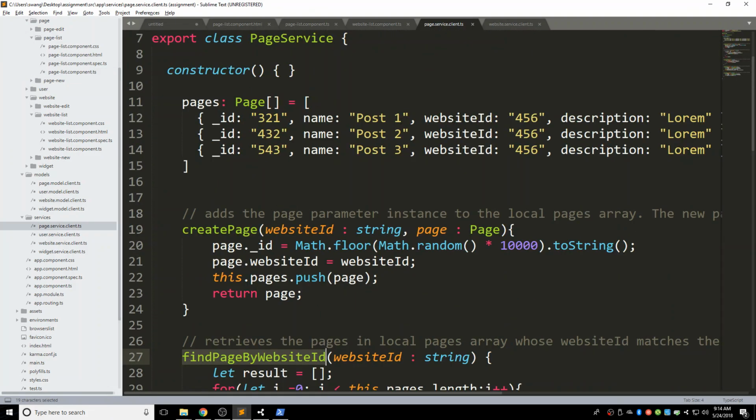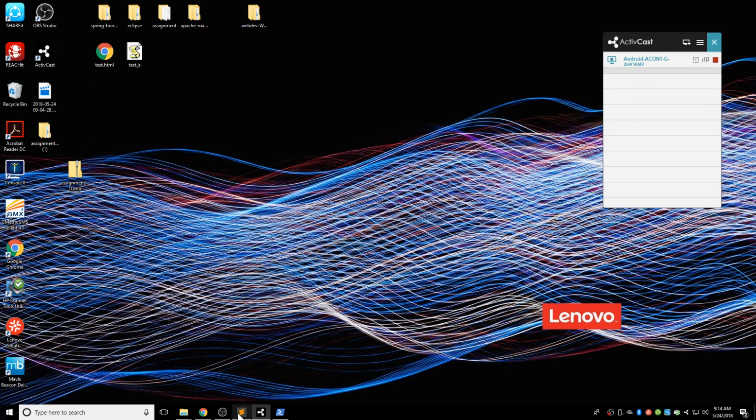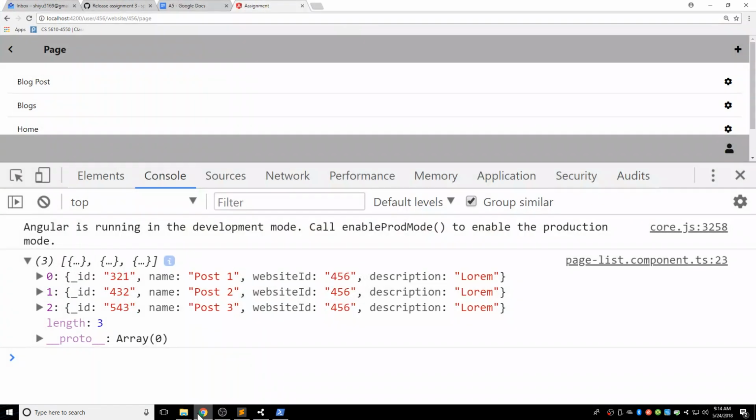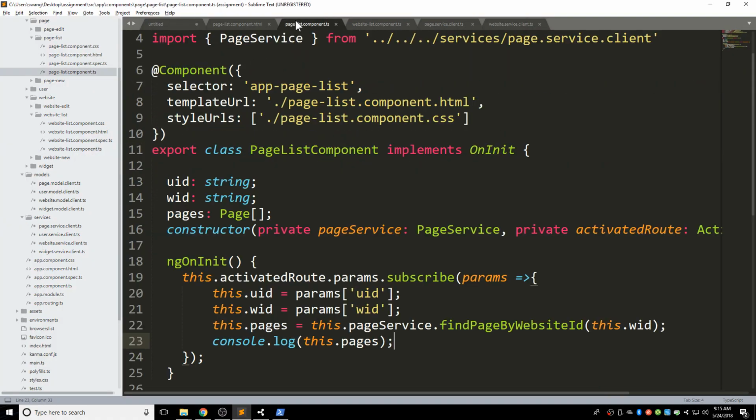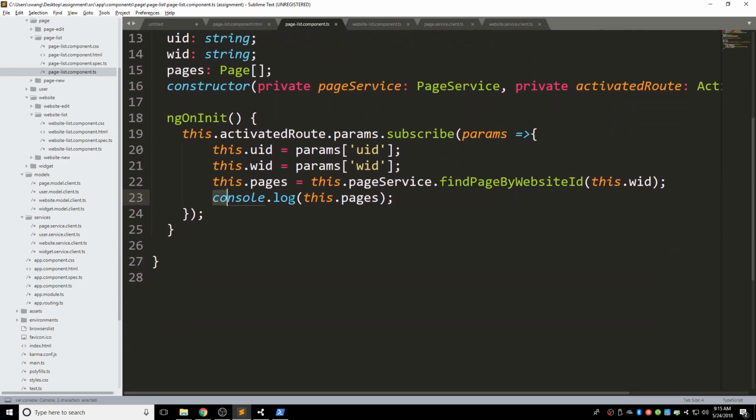Yeah, with the website ID equal to 456, I do have 3 pages here: post 1, post 2, and post 3. So right now we already get all the pages I need in my component.ts. Next step is we need to display it in our HTML page.